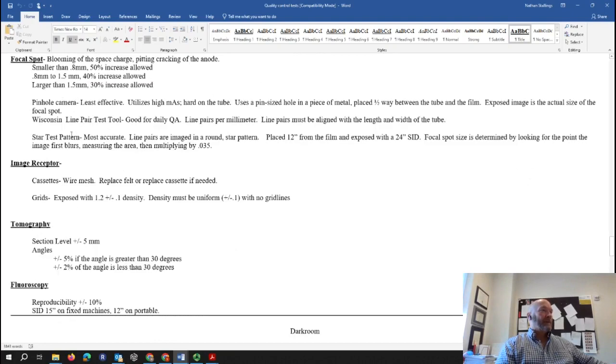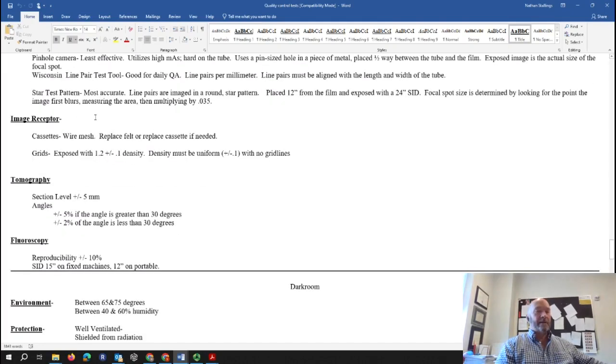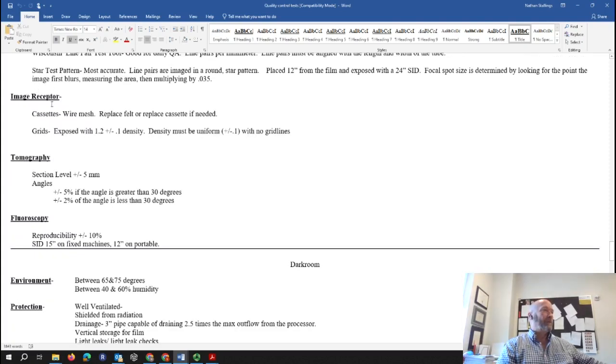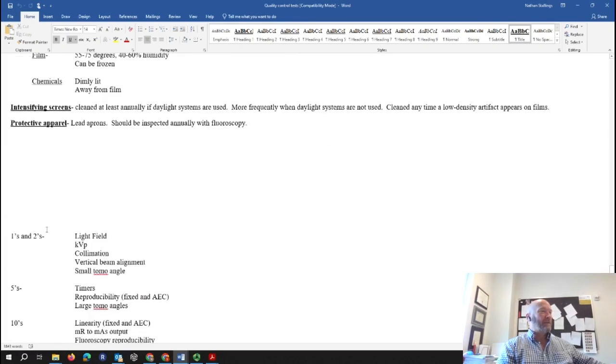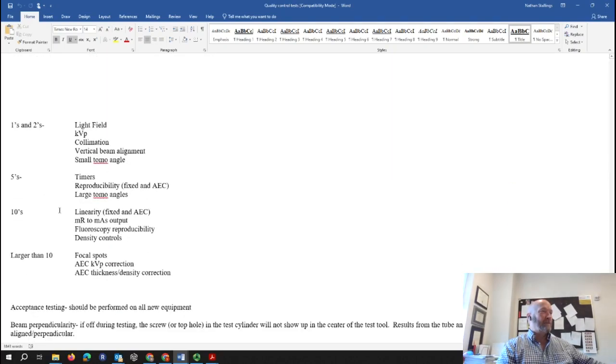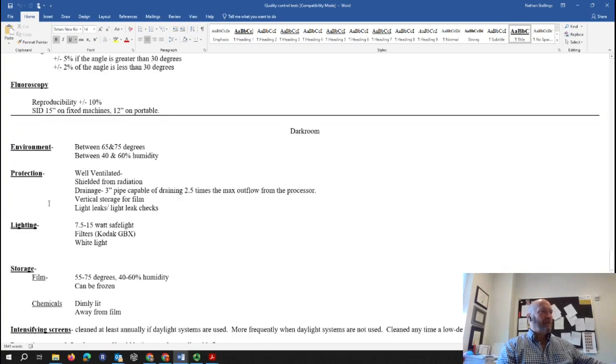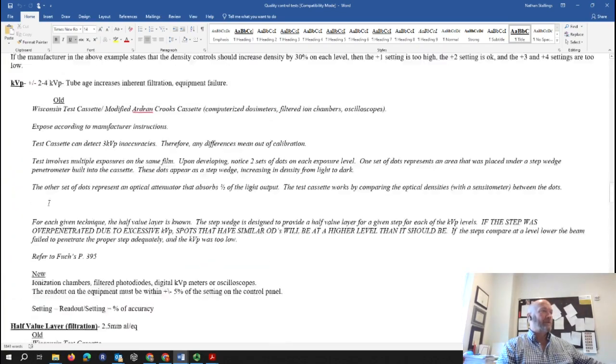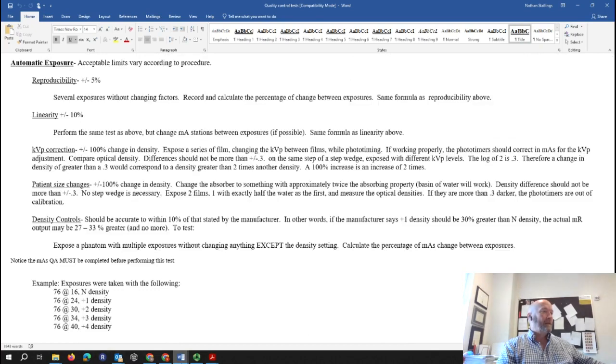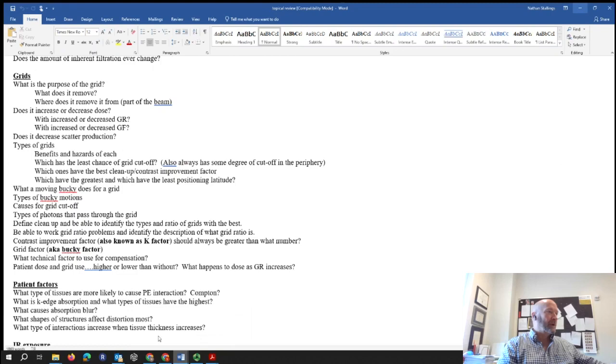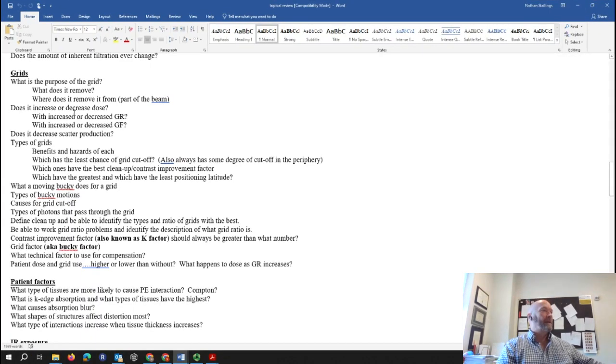So we're going to talk about the ways we can test all this. Some of this stuff has changed from this document. It's just easier to scroll through this. So image receptors, this is obviously old, but that would include grids. But cassettes, that's a screen film issue. Fluoroscopy, we have to have specific reproducibility and SID on that. So we've got a lot of stuff that we've got to look at in our, it's kind of a cheat sheet type thing, but we have a lot of stuff that we have to look at in quality control and make sure that our machine is shooting accurately. So then we'll get back to the topical review, and I just wanted to show you that.